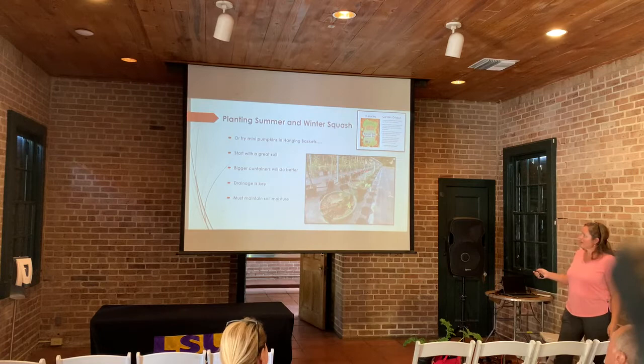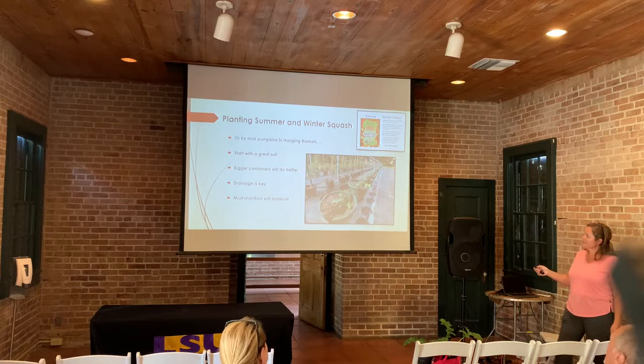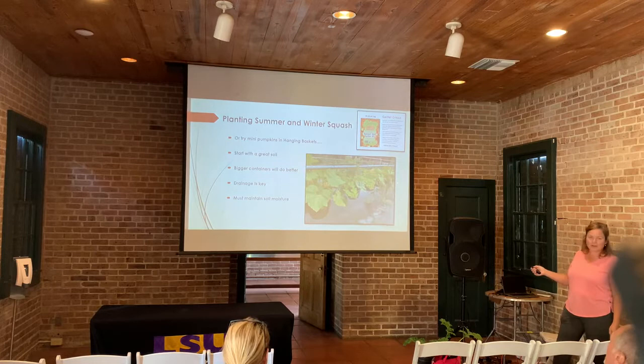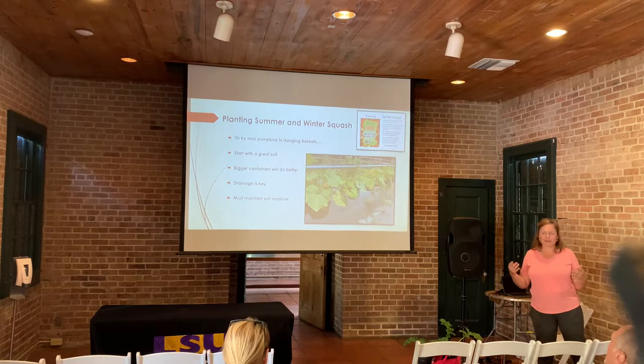Here's something we recently did — I was talking about planting in the ground, like Benjamin here, that's his little pumpkin coming up. You can also plant in raised beds. We've even done mini pumpkins — this was a recent trial this spring — in hanging baskets. We had 12-inch hanging baskets, planted three seeds, thinned to one, and look at the pumpkins. We got two to four pumpkins out of each hanging basket depending on the variety, which isn't a lot.